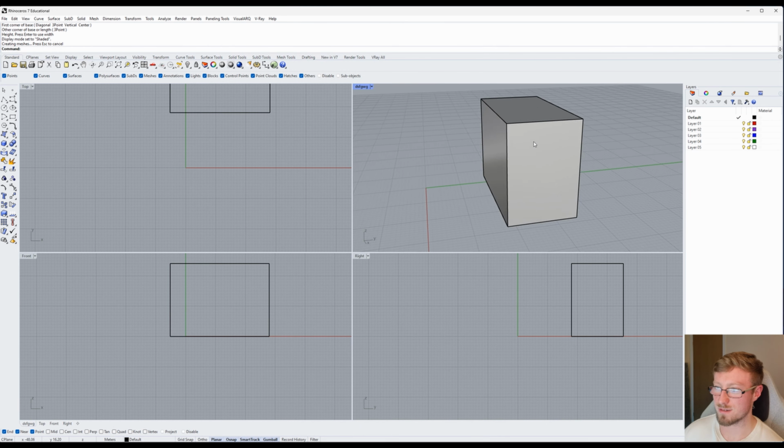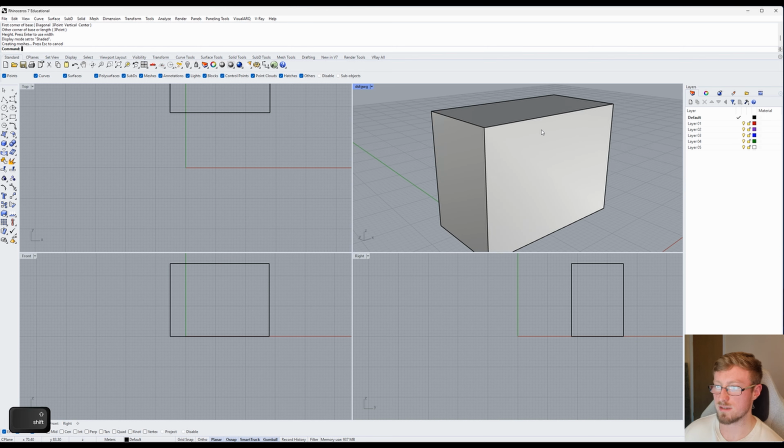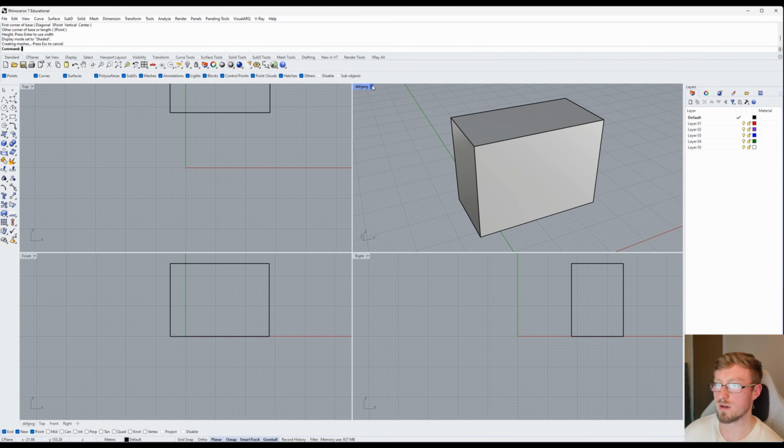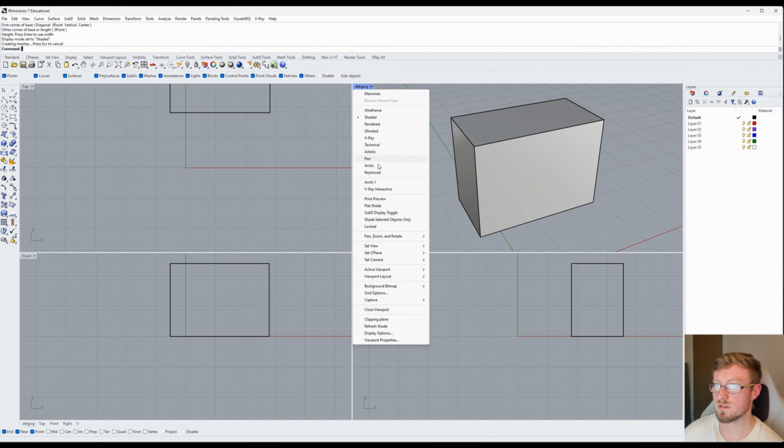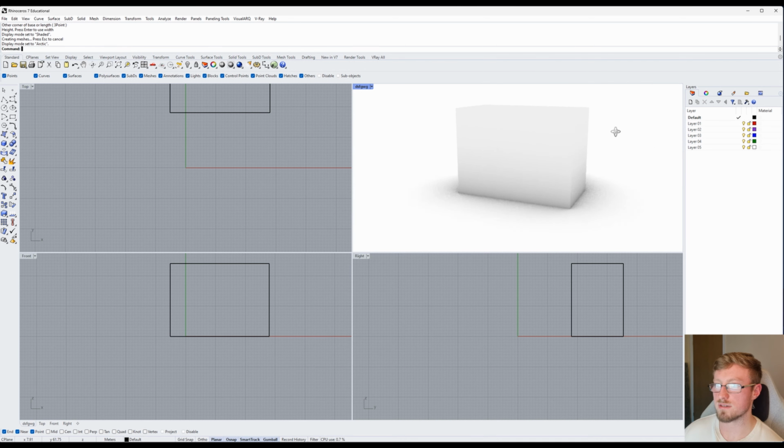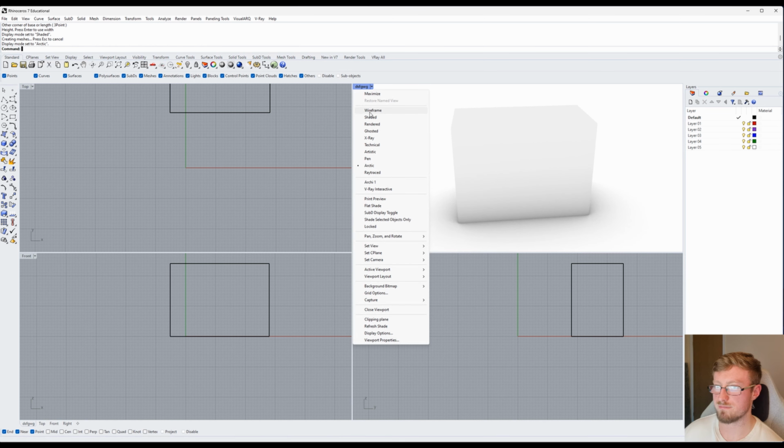Shaded is quite nice, and it's basically what you're mostly going to use while modeling. Arctic is quite a nice view. It's good to check out how all the details might look in a better light setting.